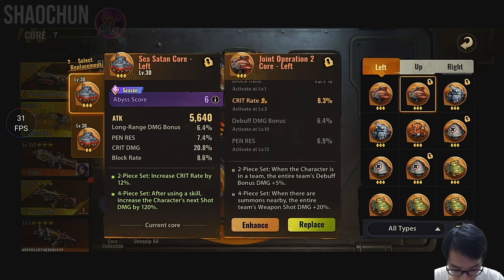Okay, joint operation 2 is going to give you 5% debuff bonus damage, and the 4-piece, when you have the summons nearby, gives you 20% weapon shot damage. I think it's for Tama and also for Layla, yeah.